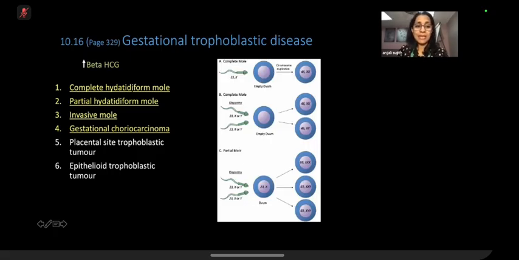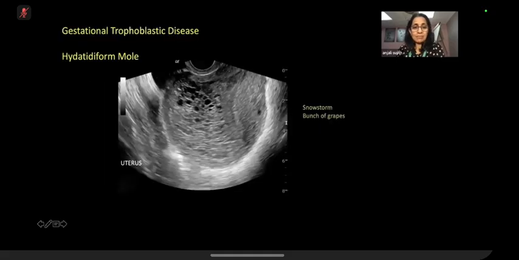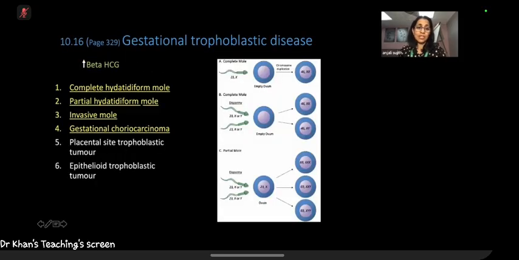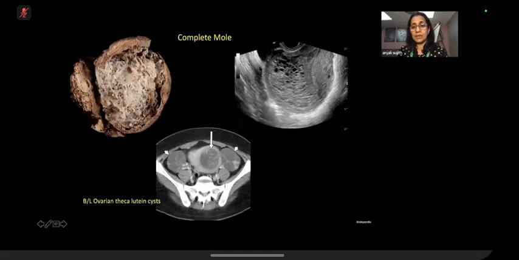So it can be a complete molar pregnancy, where you see the features that you've seen before, like the multicystic mass, the echogenic mass with multiple cystic spaces within the uterus, and you cannot see any fetal parts. So this is a complete molar pregnancy. In a partial molar pregnancy, similar appearance, but you may see some fetal parts. So this is the appearance of a molar pregnancy on CT, unlikely that you will be shown one.